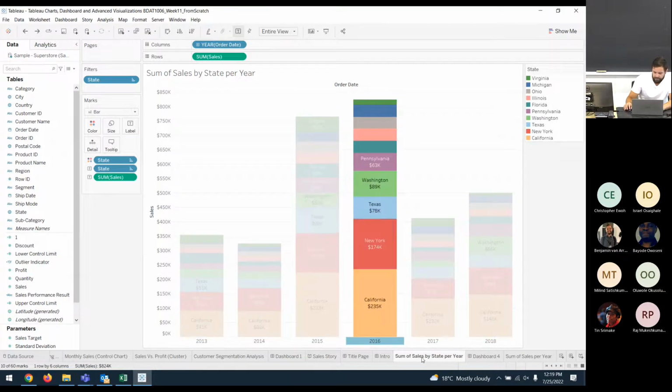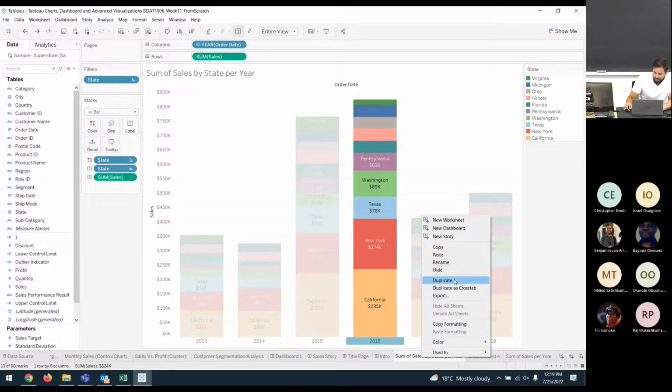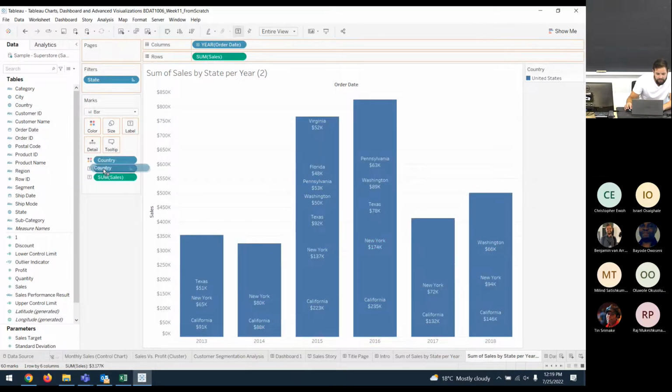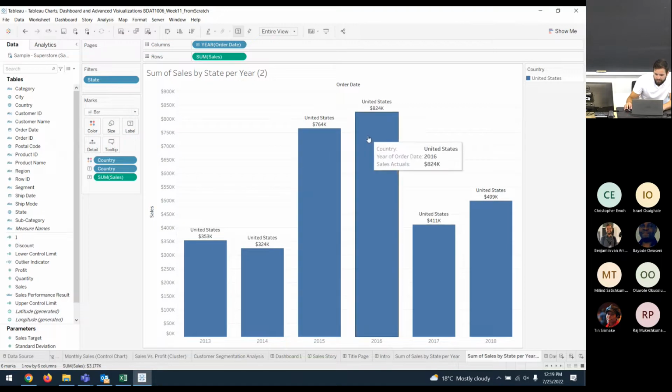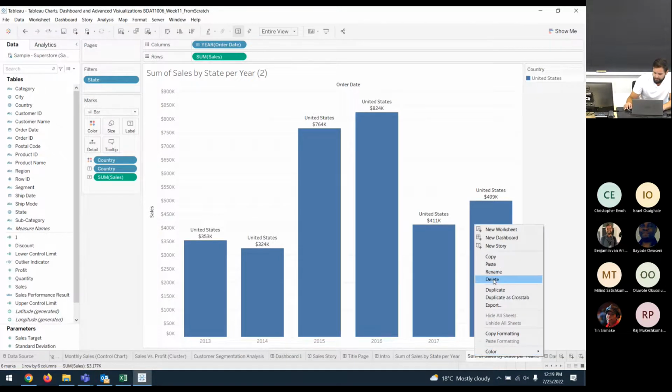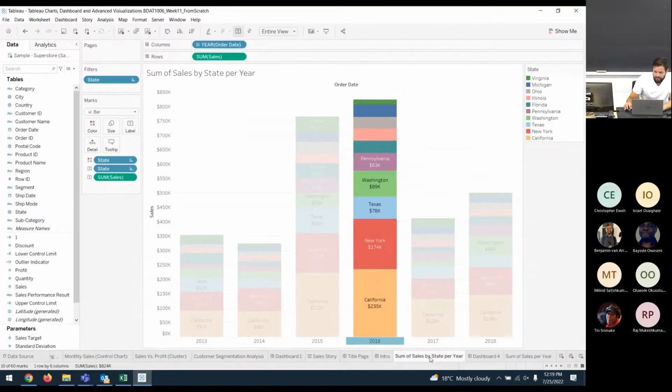So I'm just going to duplicate this chart just so I can keep the original, region and then country. But I don't see any other country other than US. Oh yeah. Okay, so then it doesn't really matter. So we can just make it US data. That's fine. We'll keep the states per year.